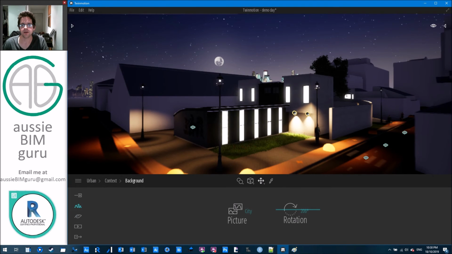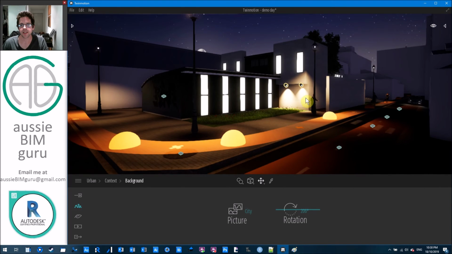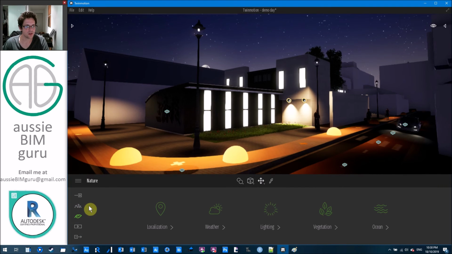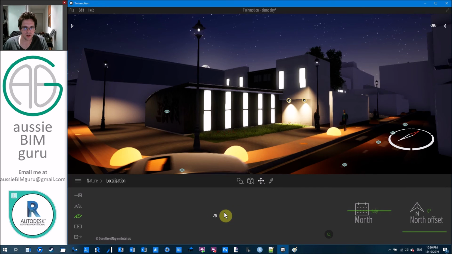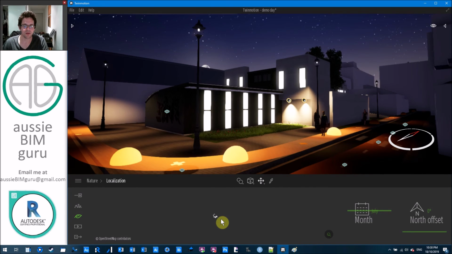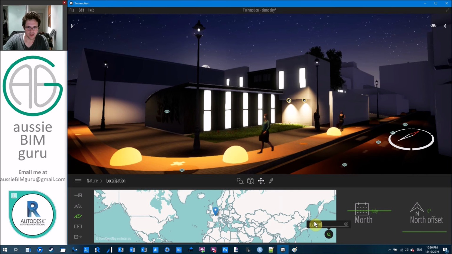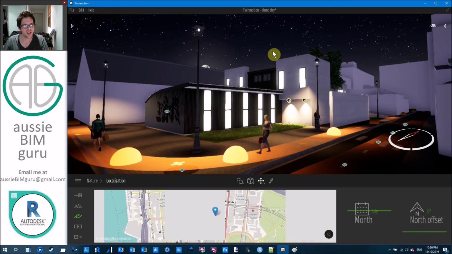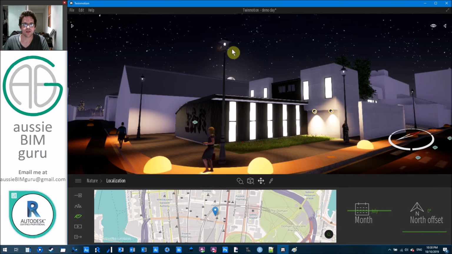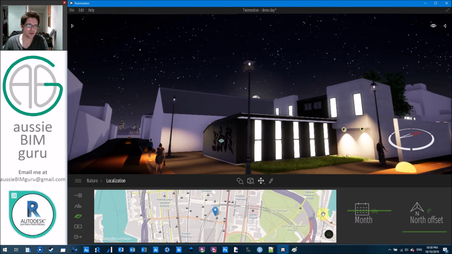So weather can make a shot very believable or very atmospheric if you do it right. So let's say we want to make this windy and a little bit rainy as well. So I'm just going to go to my nature tab. The first thing I'll show you is just localization. So you can tell the program where your building is located and it might update the settings just a little bit to suit. So I'll just say I'm in Sydney, in Australia. And we'll go Sydney, New South Wales, Australia, and you'll see that it's picked up some changes in the night sky. So we can see there's some slightly different horizon settings because we're in the southern hemisphere now.